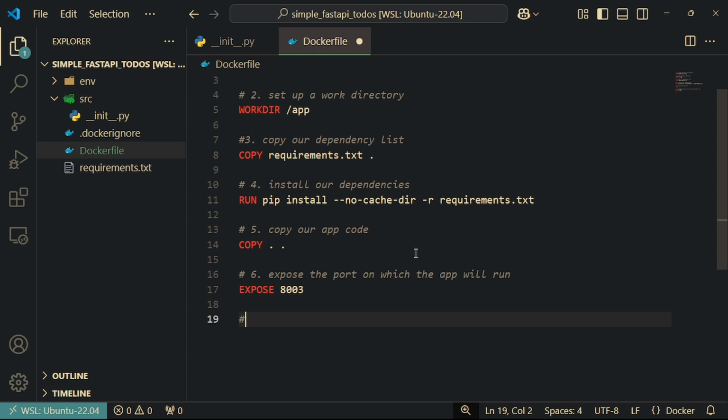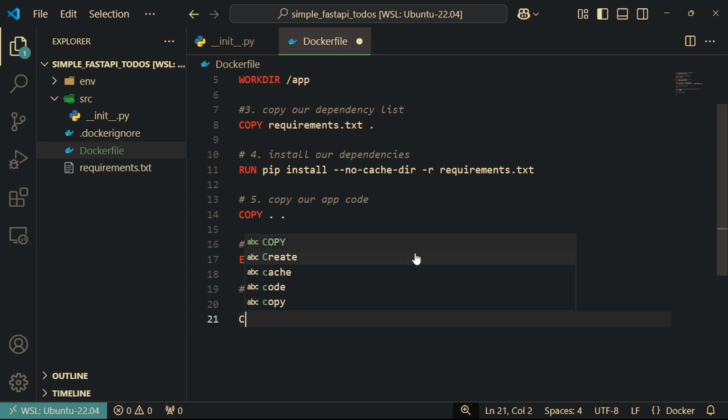And now finally we are going to go ahead and run our app. So this is going to be number 7. So we shall run the app. This is where we're going to specify the command. Now this is going to take in multiple arguments, and therefore we may pass them as a list or array of arguments. So to start, we are going to make use of the FastAPI CLI.